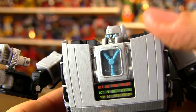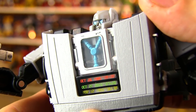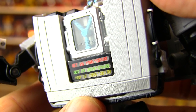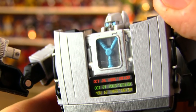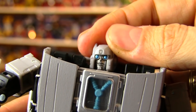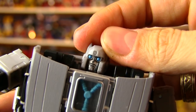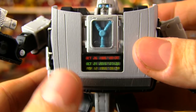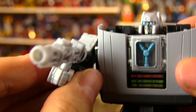Here's a look at the flux capacitor detail with all the different dates on them. Obviously 1985 and 2015, the dates from the Back to the Future movies. There's a look at the head sculpt, kind of dark brownish look right there. Yeah, this grain is awesome.